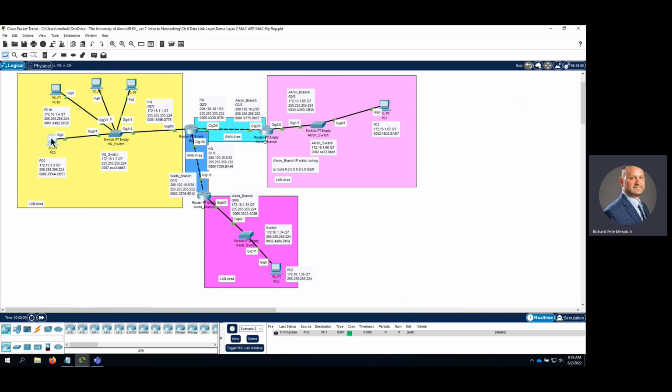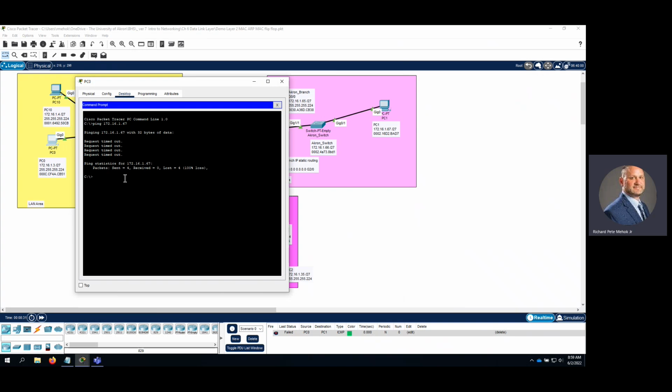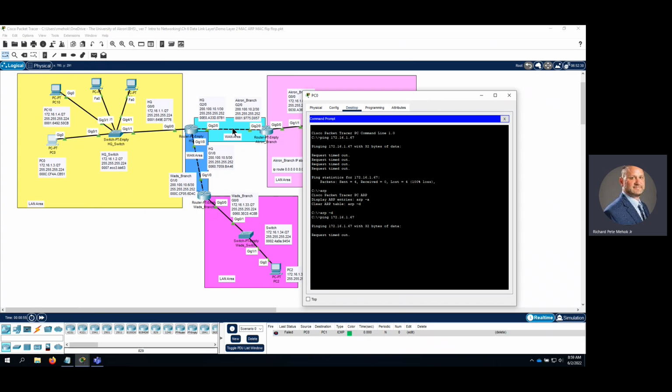And if we want to look at this in the PC, it would be arp -d. In the PC, arp -a shows an ARP table. Since we haven't done anything, let's do a ping real quick. Remember, it's going to go through the ARP. Because we're leaving the LAN, we're going to the WAN to another LAN. We should get 2 timeouts, possibly 3.